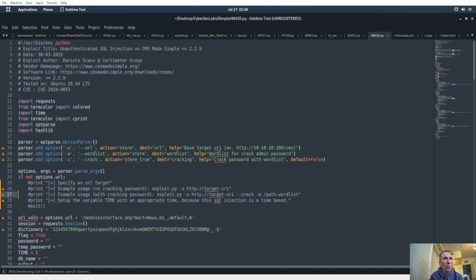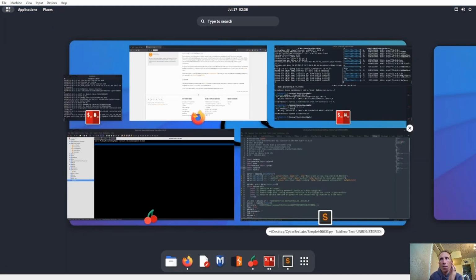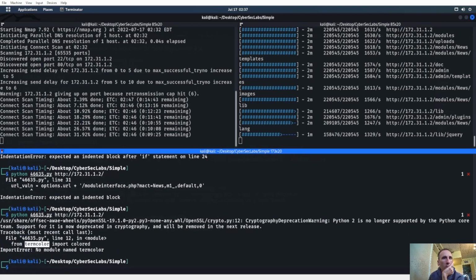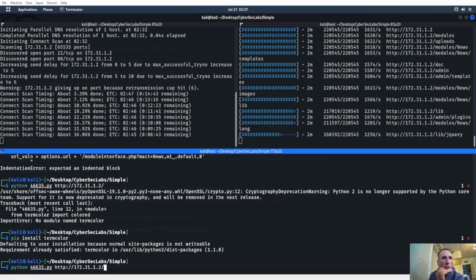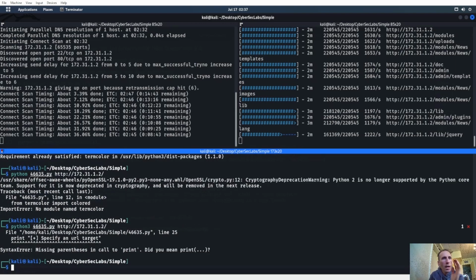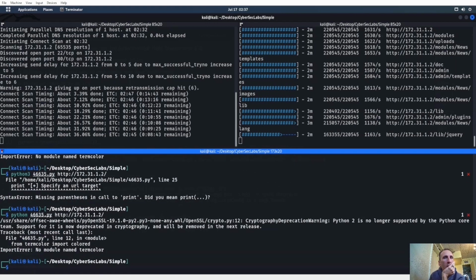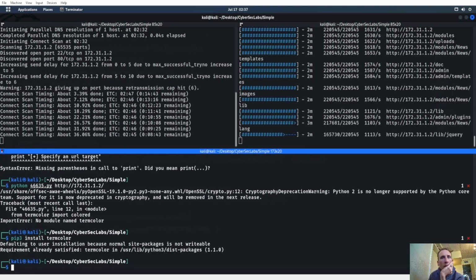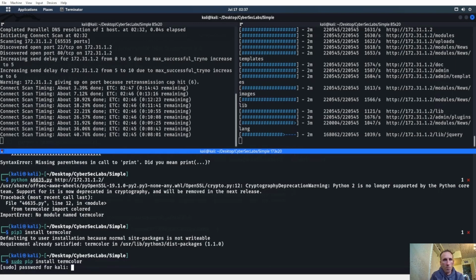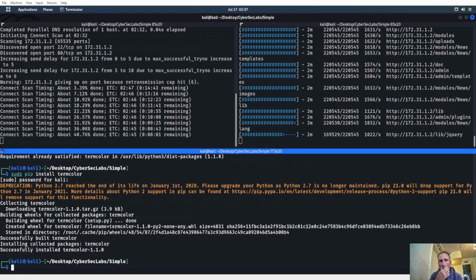Let's actually look at what... One second. Because I messed with this stuff before, and I don't know if we have everything that it needs. It might just be I'm just an asshole right now. Yeah. Okay. Oh, we do have that. So your line... This one's saying that termcolor does not exist, but it does. It's already satisfied, both with pip 2 and pip 3. This exploit might be so damn old that we're going to have a problem actually getting it running. Alright, there we go. Okay. Let's try that.